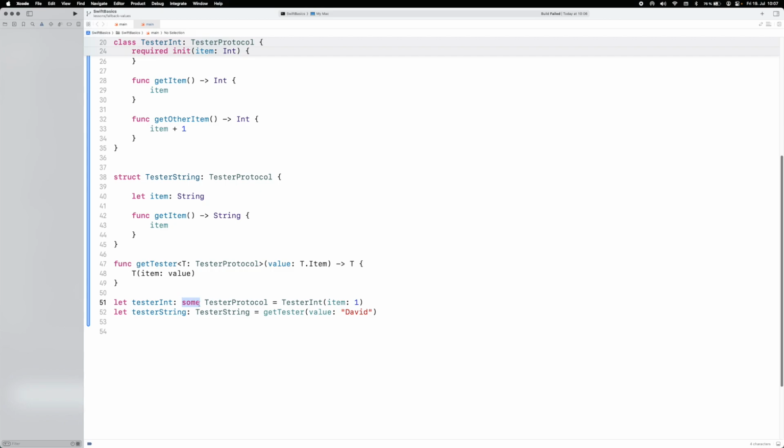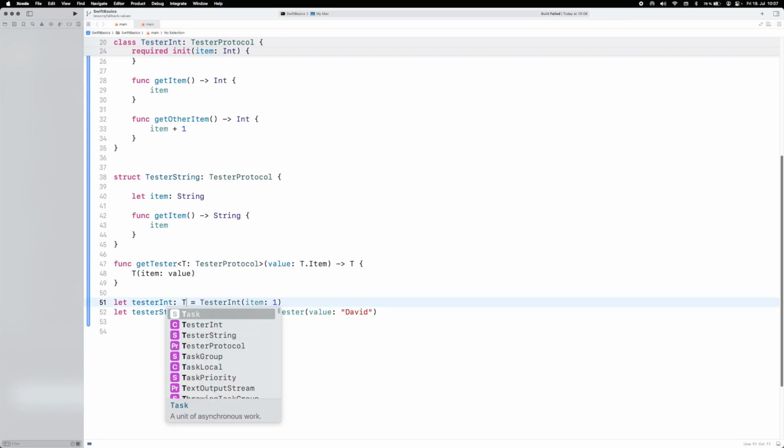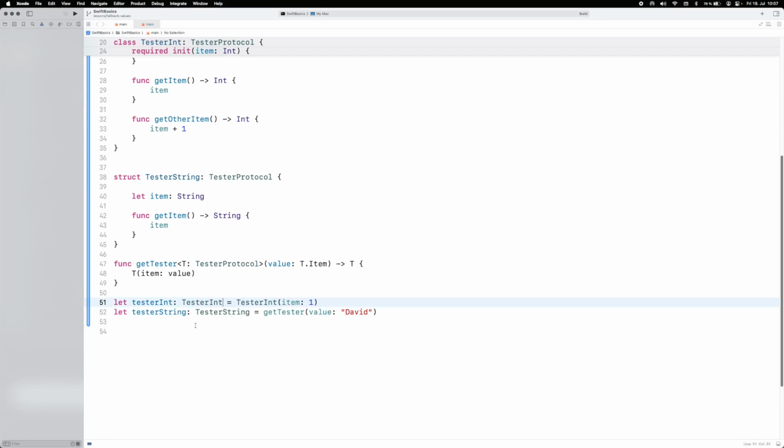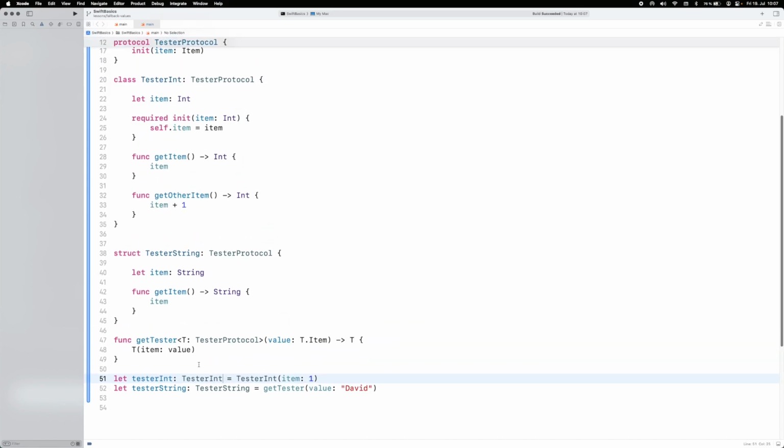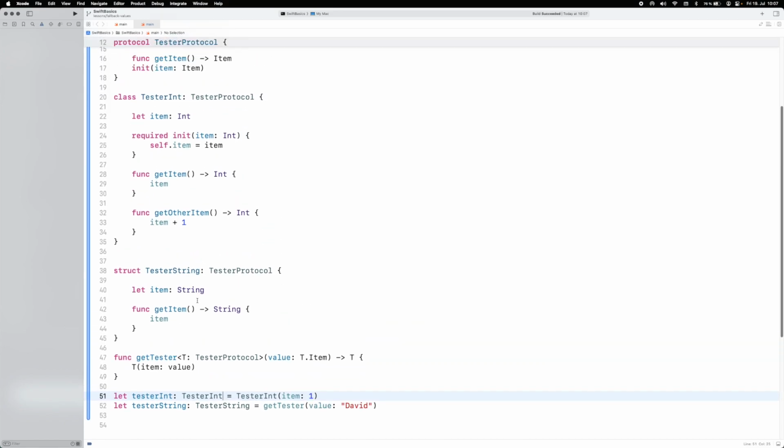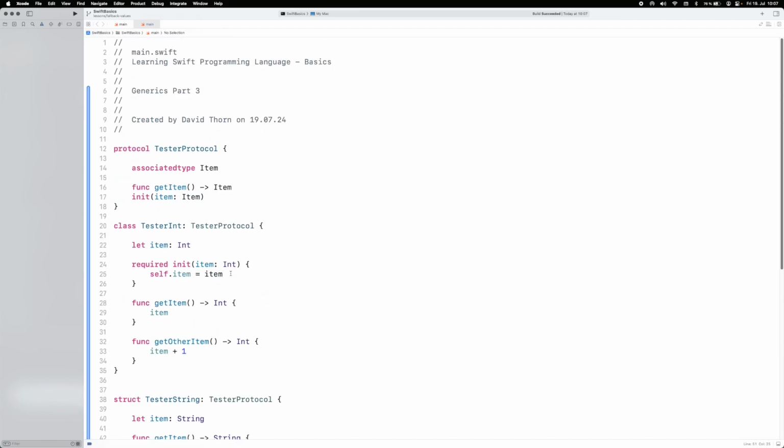But in order for you to really understand opaque types, it's super important to understand the generics in the background that's happening before you look at opaque and boxed protocol types. With that said, I really hope you've learned something from this video. If this has been hard for you, don't worry about it. It is difficult, and it's also just as difficult to explain. I didn't make this video just once. I made it a few times, not because I messed up, just because I hit a wall when I went, oh, wait a minute, I've done that wrong.